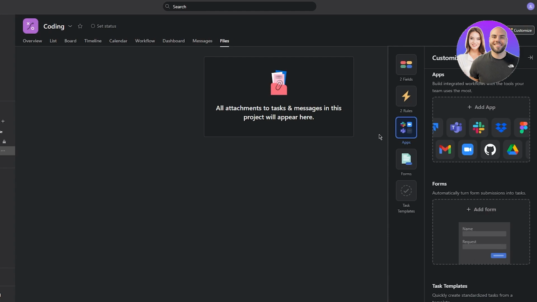So basically, let's say there's communication and you don't want to do communication in Asana. All you're going to do is you're going to click on add app and you're going to basically integrate it with maybe your Slack, your Microsoft Teams and stuff like that, and you can just start communicating from one place. So you get the point, you get what integrations do, and these are also pretty important for your whole project management. So do make sure to include the use of apps and integrations into your whole workflow and project management.